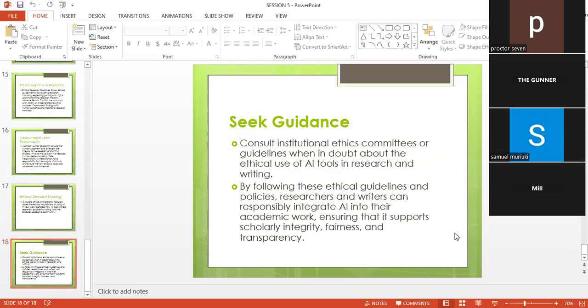So consult institution ethics. Every institution has its ethics on how AI is applied. There are some universities where they don't allow AI generated content. So when you go there, follow what they're saying. There are publishers who don't allow any AI generated content. So if you find such publishers, then you must avoid it. Our university encourages use of AI, but don't surrender your agency.